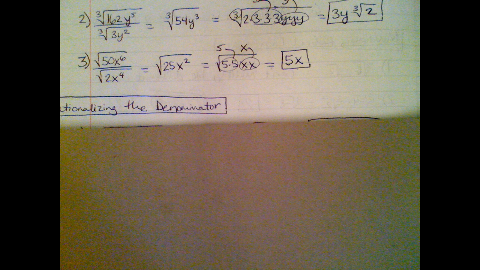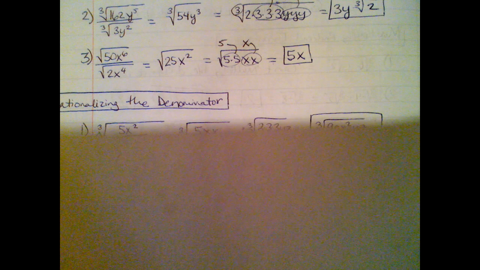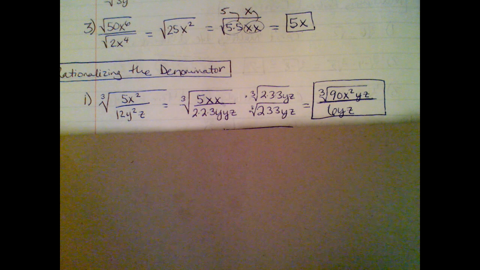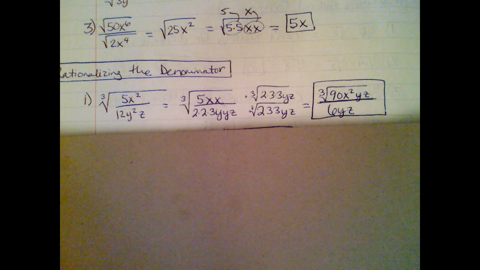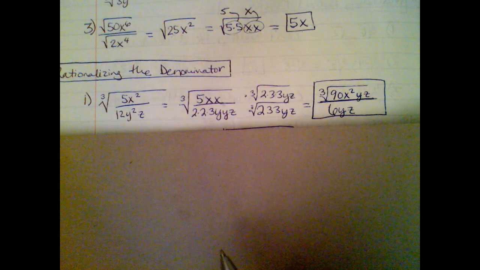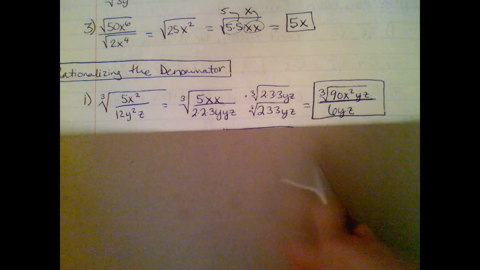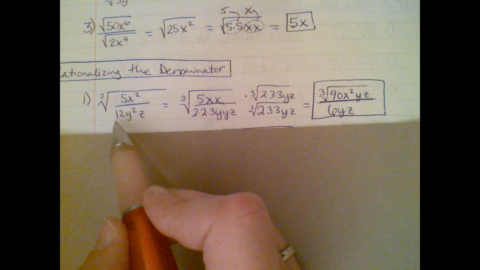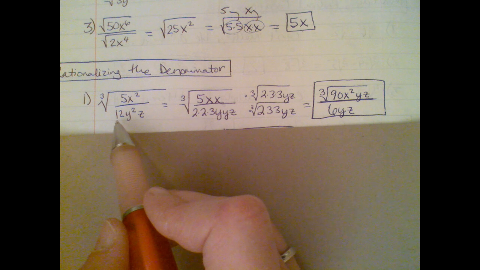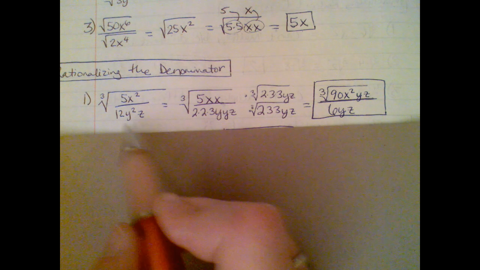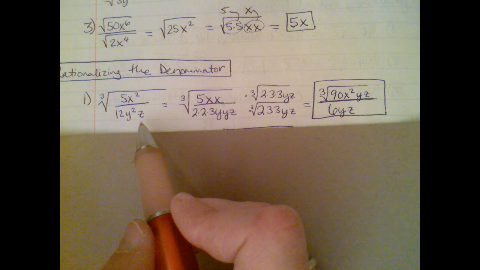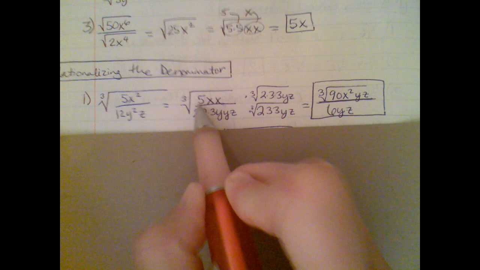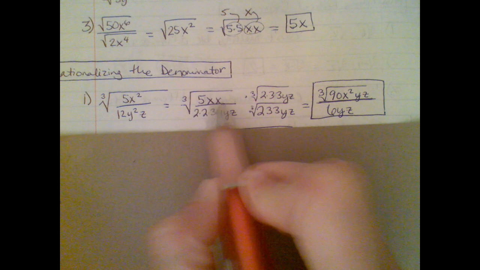Now the last part, we're going to be rationalizing the denominator. So this section is going to be a little bit different. When we try to divide, notice they don't divide as nicely as these top ones. So for this one, since we can't do 5 divided by 12, we're going to go ahead and just start expanding it out. So do our factor tree right from the start. And when we do that, we have 5. We can't break that apart. We have 2 x's.